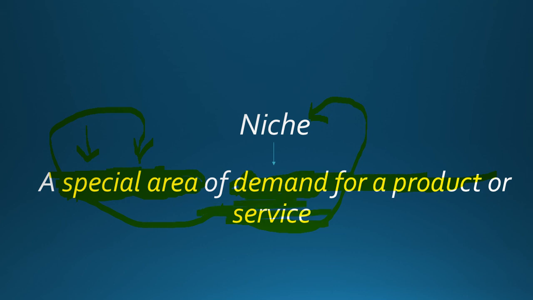If there's a demand for a product or service, and in all of your content research and your browsing around the internet searching for information about this interest or activity, you find products and or services that are addressed to your target audience, or the ones you think are your target audience, then immediately that special area can be defined as a niche. So that's it for now, and in the next video we'll talk about brands.